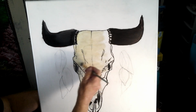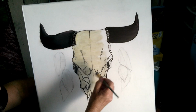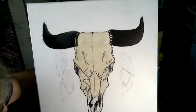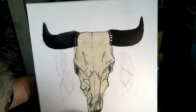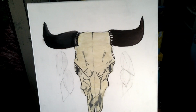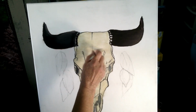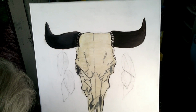But right now I'm just taking a brush, and this is just a little bit bigger brush, maybe a 3/4 inch straight edge brush, and I'm just filling in the skull. And I'm painting over my black lines. It doesn't matter. We'll work with them and do what we're going to do with them later. But right now I'm just brushing over them. Right now I think I'm putting the white on the one side, trying to make it just a little bit lighter.